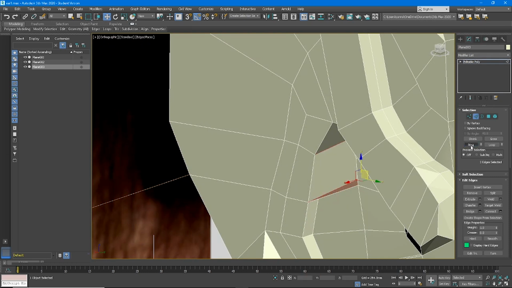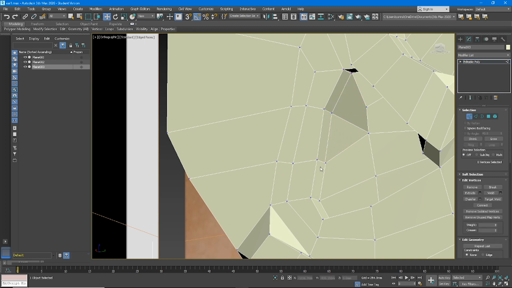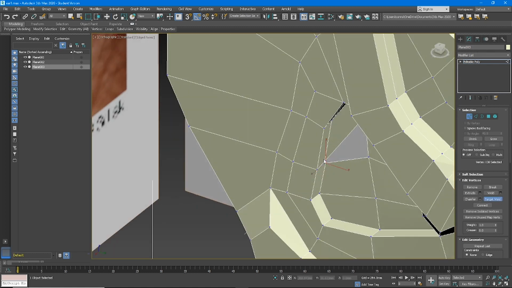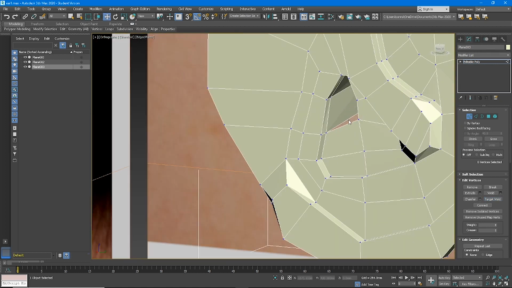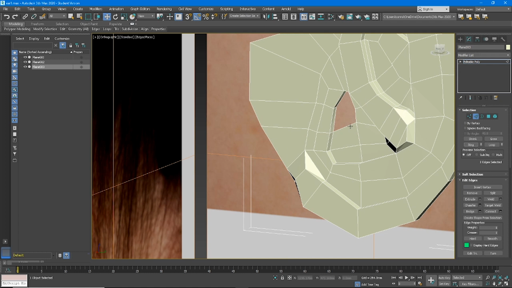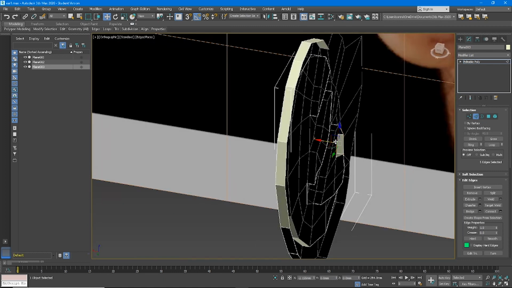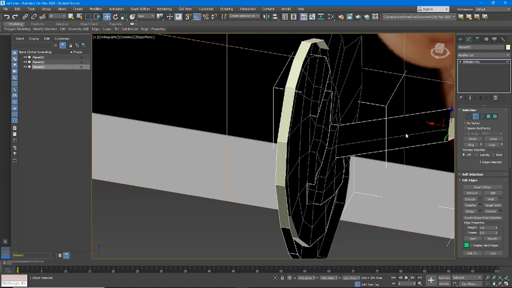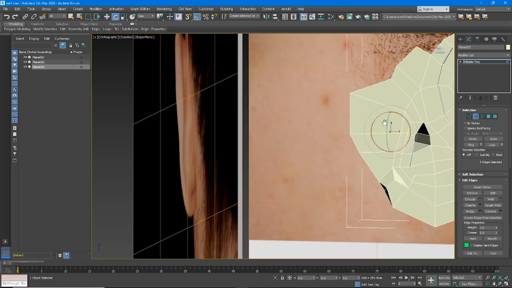So what I want to do is, I want to ring this, connect, use the slide to slide it up to around the right area. Doesn't have to be exact. Then I'm going to target weld to here. Then I'm going to ring this, delete, use the loop, what's it called, the border. And then go back to edge by holding control, and then move this back out and move it in. Rotate, and then there's our ear hole.